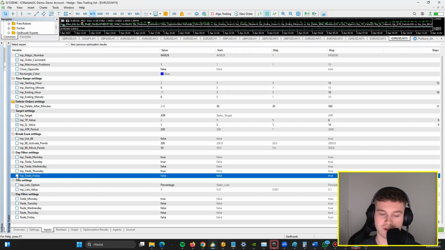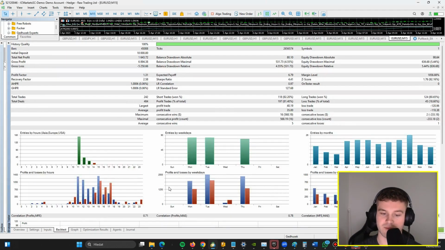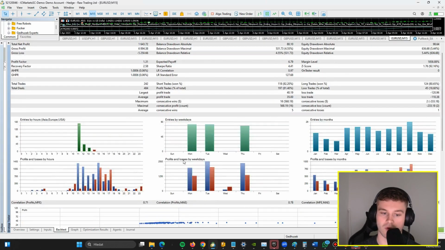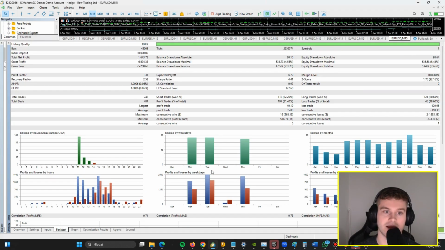Do the first optimization, check the backtest report, go to the profit and losses by weekdays, find the days on which you are losing more than winning, and filter out these days. And then the performance should increase. So yeah, that's how you use the day filter when optimizing your expert advisor.